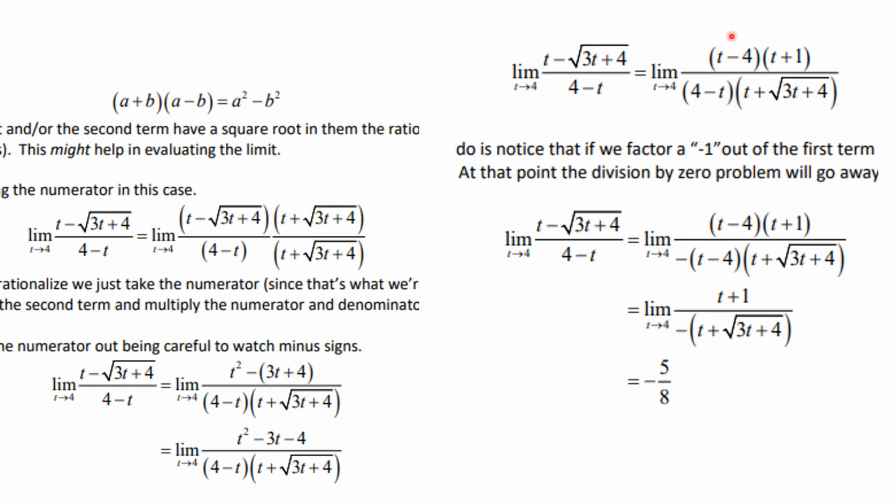And so when I cancel this with this, because you see this is the limit as t tends to 4, it never gets to 4. So those are just numbers over numbers that are always minus 1. So I will cancel these, but I will have a minus 1 there. And now once I cancel out that factor, I can just plug it in, and my answer is minus 5 over 8. These are important techniques that we are learning.